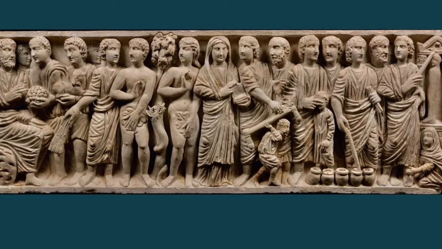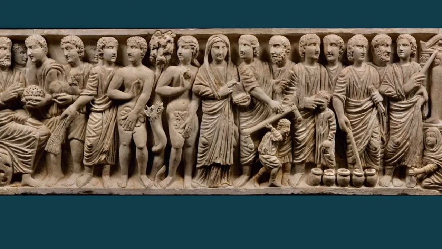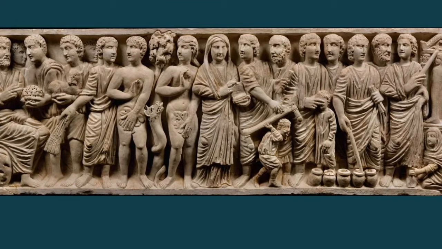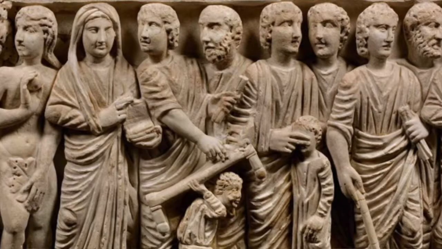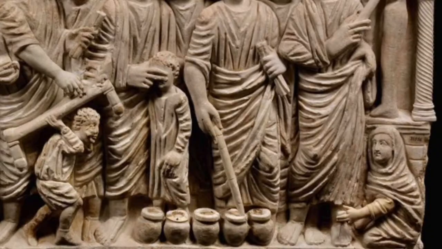You can see on either side of her, on this side are scenes from the New Testament. This is Jesus. This is the healing of the paralytic, carrying his little bed. This is the healing of the blind person, and Jesus has his hands over his eyes. This is the wedding at Cana. You can see all the jars down here.